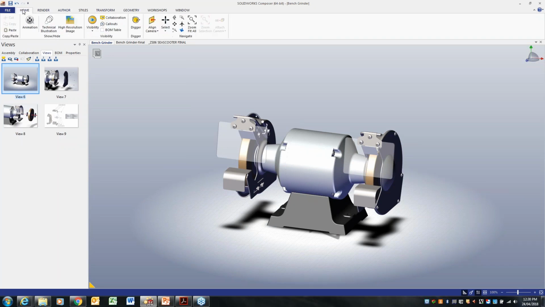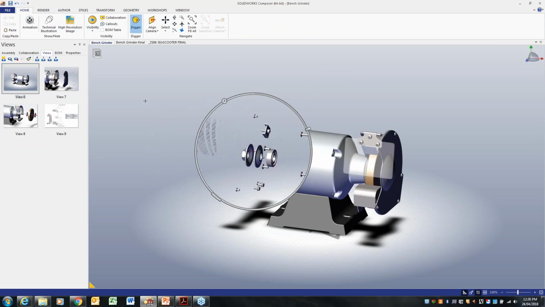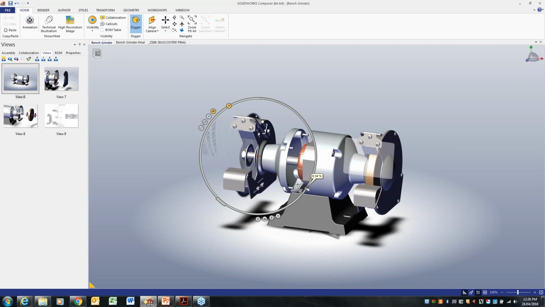So if you go back into a digger tool here, this is a tool that can actually give you a couple of options to detail out a particular component. It's got different options here to either create X-ray or onion skin. Let me start with onion skin, which is basically just layering out individual components and diving deeper into the product. If you would like to look further down into the assembly or sub-assembly to see the internal components, it's a good tool for that.